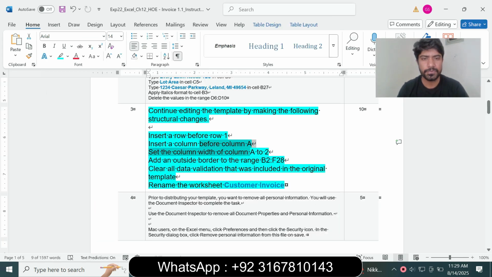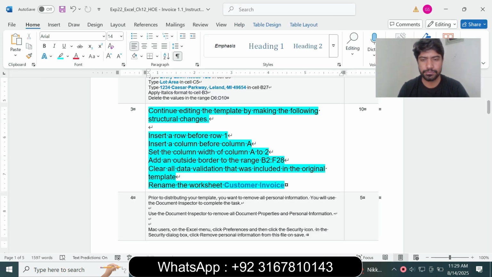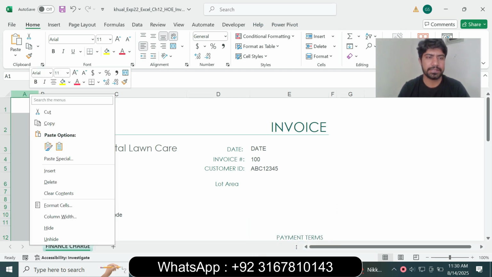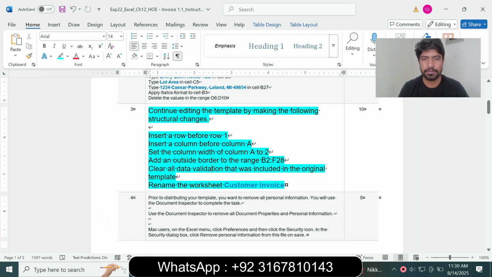So next, set the column width of column A to 2. So select column A, right click and click Column Width, type 2, click OK. And next, add the outside border to the range B2 to F28.